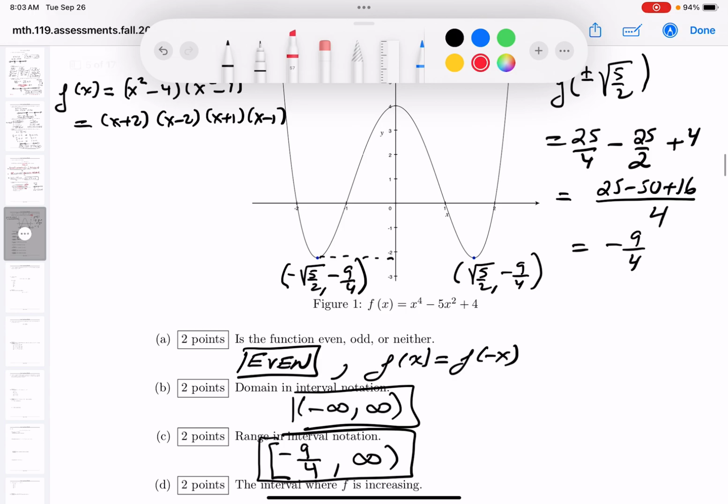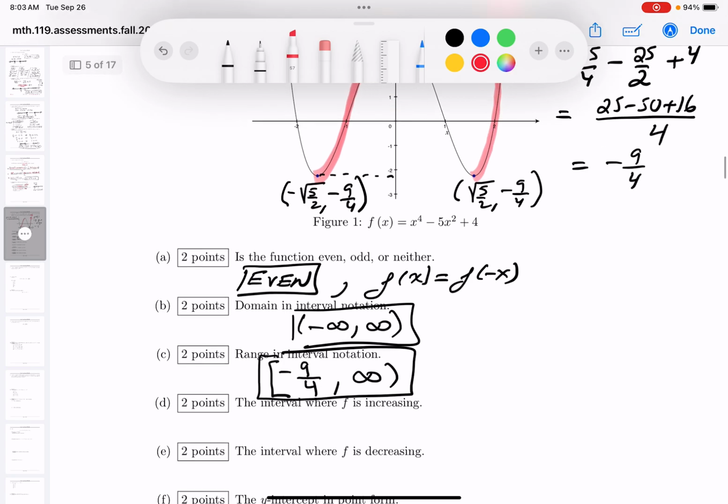The intervals where f is increasing. Let me point out what that means. As you're moving left to right, the function's going up. Well, it's going up there, and it's going up here. And this goes on forever, by the way. So let's write that down. And again, we're only moving left to right. What's that going to be? Well, you're looking at the numbers. It's going to be from the root of, I'll put this over here, up to 0, union, well, the root of, off to infinity. And that's where it's increasing.